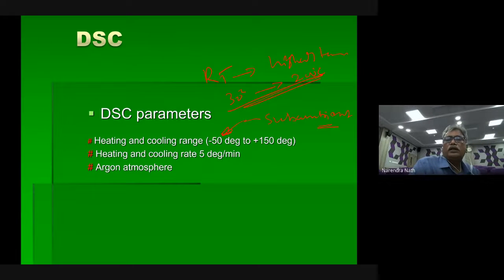Subambient temperature, because the heating chamber and cooling chamber, you have to start with -50 first. From there it should go to 150. Then from there it is coming back to -50. Now -50 to room temperature, you have to use liquid nitrogen. You have to purge it. Then you should know how to slowly rise the temperature. Then again from room temperature and above, liquid nitrogen is not required, but argon atmosphere is required. Okay. Whereas here liquid nitrogen as well as argon atmosphere, because the whole process is under a controlled atmosphere.